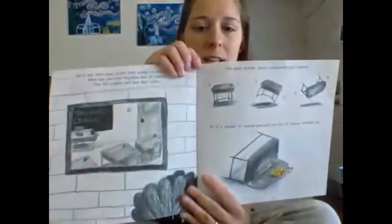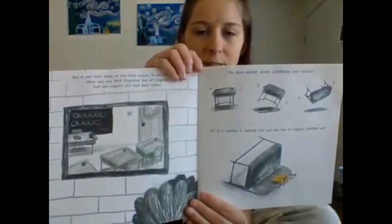But in one little town, in one little school, in one little desk, there was one little forgotten box of crayons. And the crayons still had their colors. The desk rattled, shook, clambered, and clanked. All of a sudden, it toppled over, and the box of crayons tumbled out.